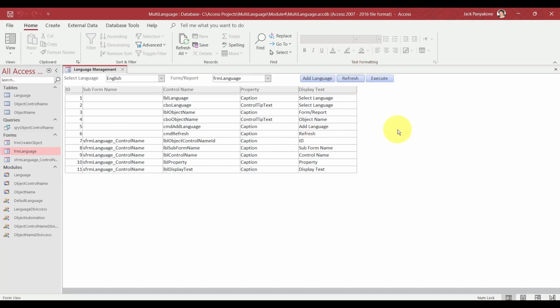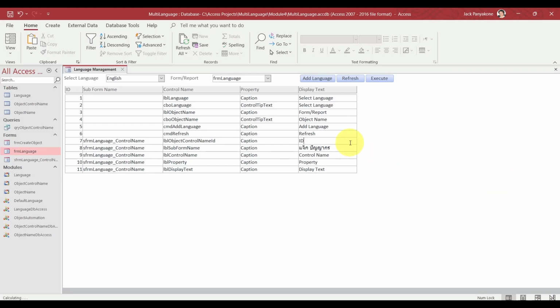You know what I want to do here? I'm gonna show you. I'm gonna change the subform name right here to my language. How about Jack? See there? Oops. Look at that.